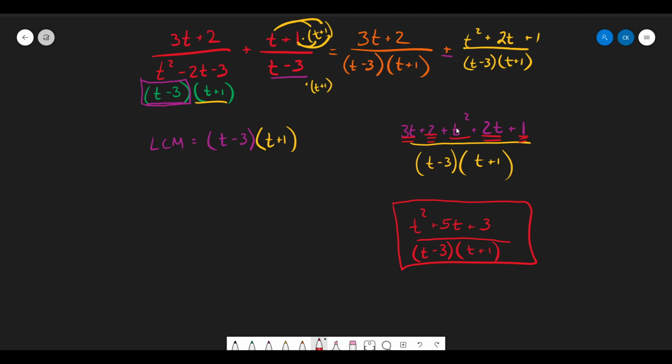Okay, but this is the process that we have to take if we don't have common denominators. First, find the least common denominator, or the LCM of the denominators. Then, whatever's missing, multiply both the top and bottom to make the denominator the LCM. Then I can add the numerators, or subtract, whatever the sign is, and then simplify. So 4 steps here.